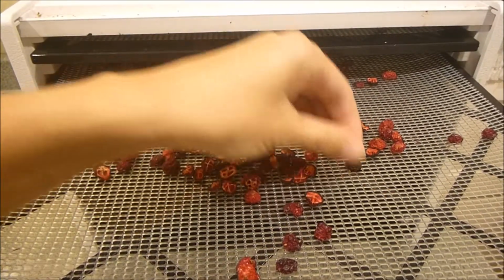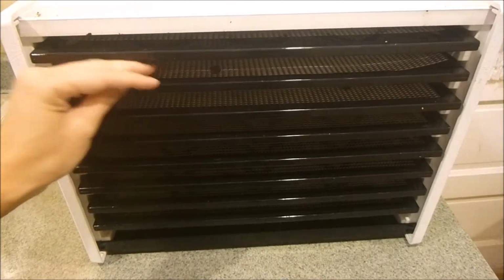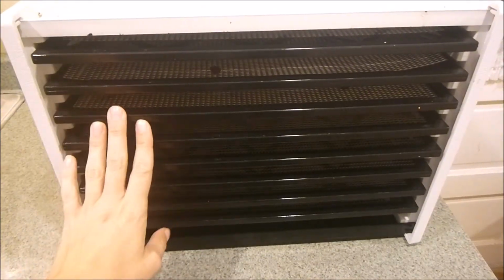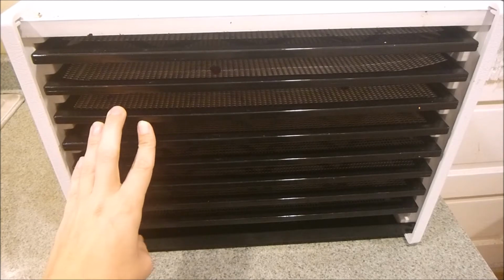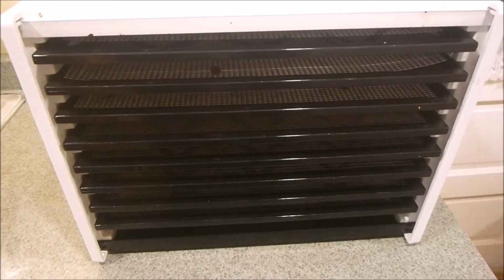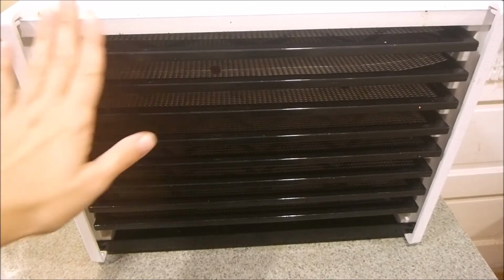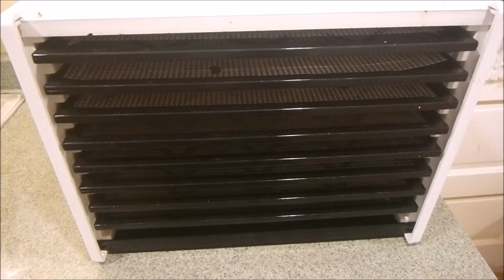They should be firm and brittle and kind of shriveled up. They're still hot because we just turned off the dehydrator, so you want to let them cool for about a half hour before putting them into your containers. If you put them in while they're still warm, that will create moisture, which will cause mold. So we're going to let this sit for about a half hour.